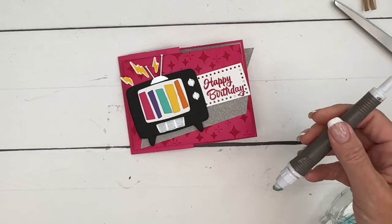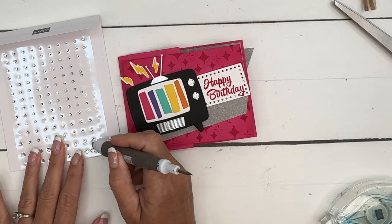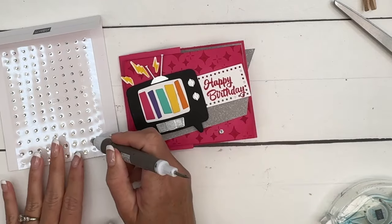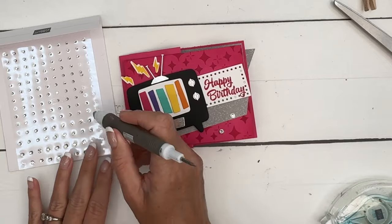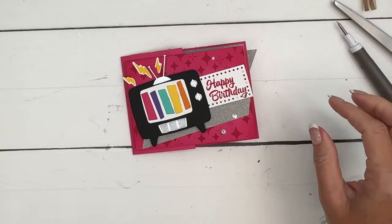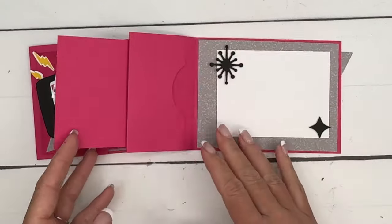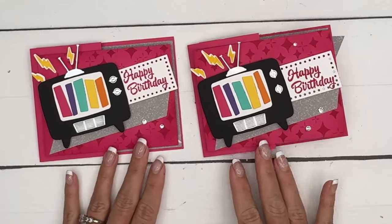All right, and then the last thing that I did, I added a few rhinestones. We'll put 1 here and 1 there. And how about just 1 up here like that? All right, there you have it, guys. A fun birthday gift card holder. I think this would be a great teenager gift.